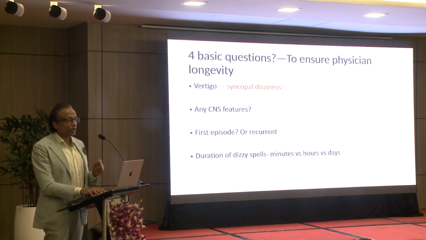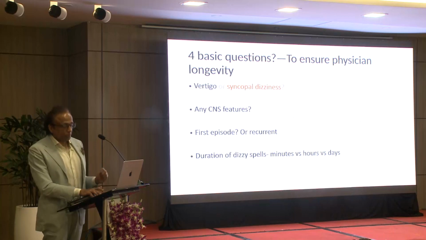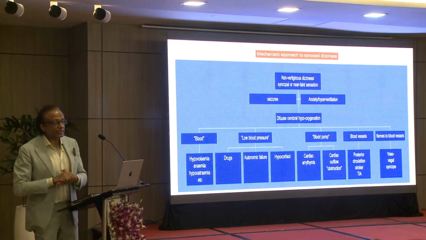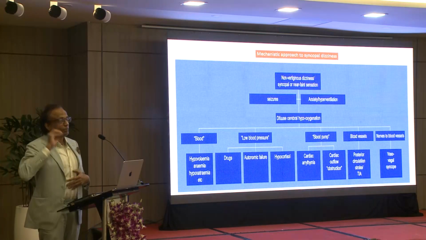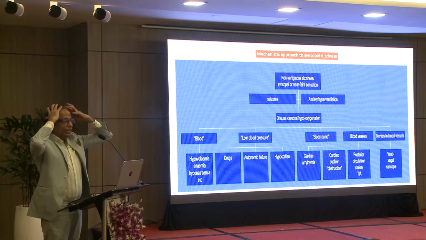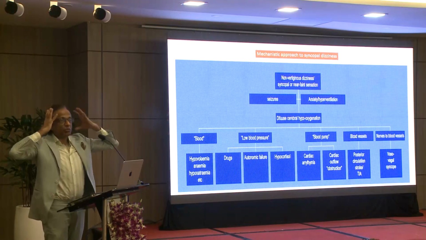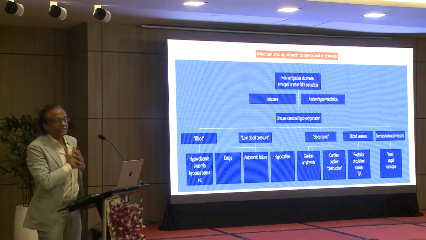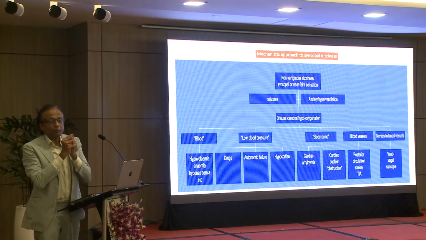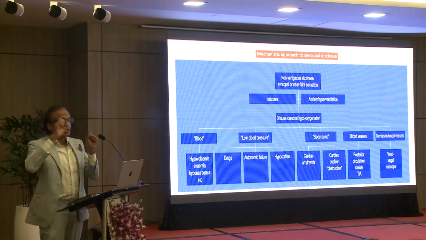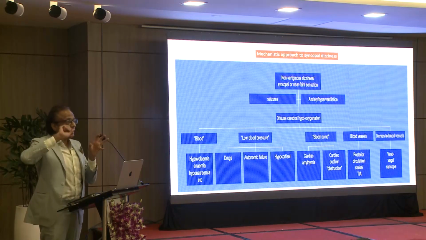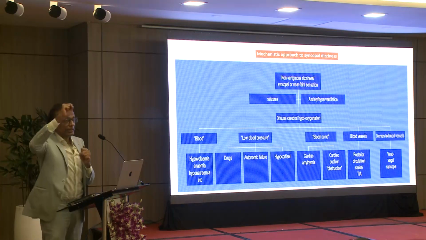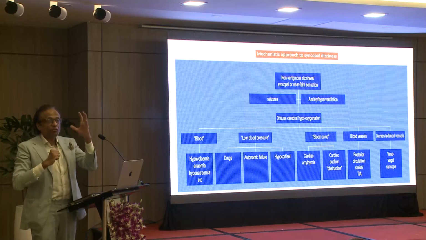If the patient says, "Doctor, I'm feeling syncopal dizziness," I basically ask 4 or 5 questions that have a fundamental basis in the pathophysiology. If you think about it, why should anyone get transient hypoperfusion of the brain? It could be related to the source itself. The source is the heart. So what can happen in the heart? Well, 2 things can happen. The rhythm can fail, either in terms of a heart block or ventricular tachyarrhythmia, so that transiently blood is not flowing to the brain, or the flow can be blocked.